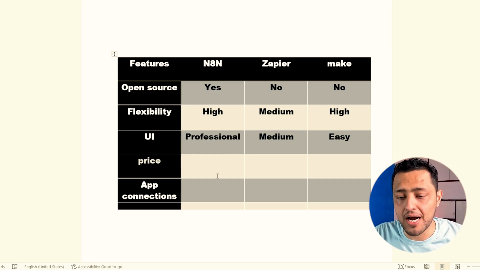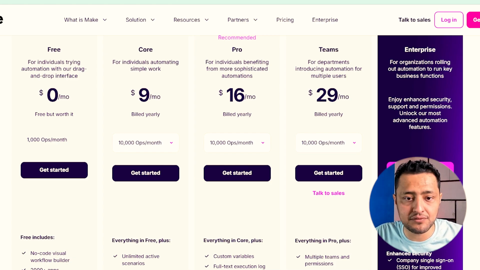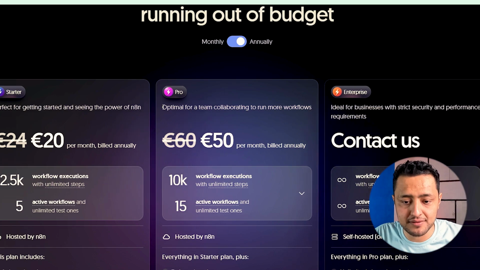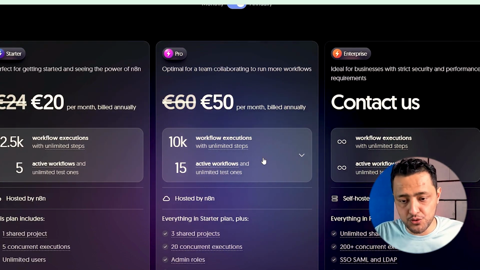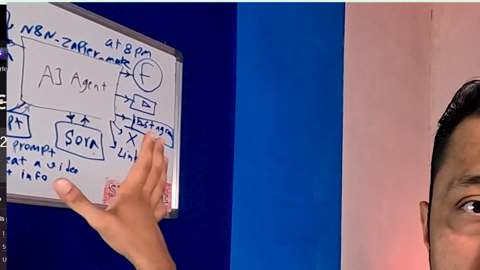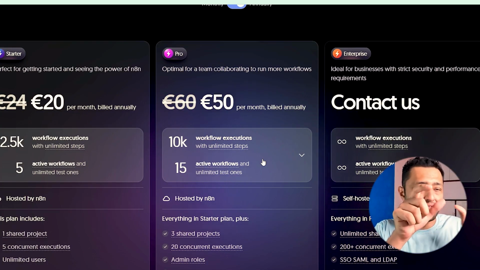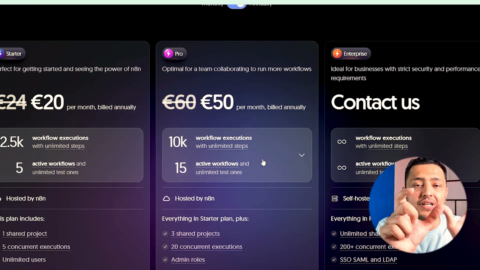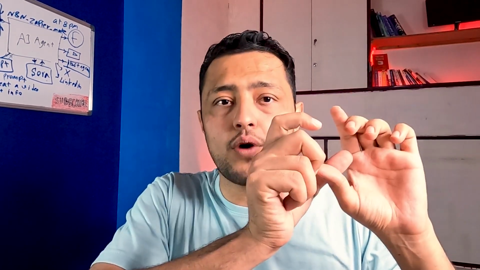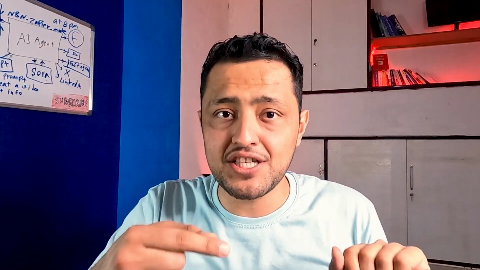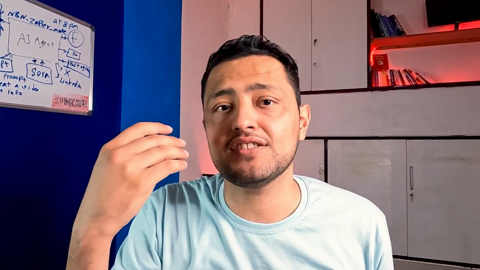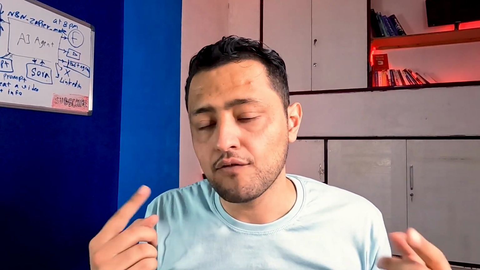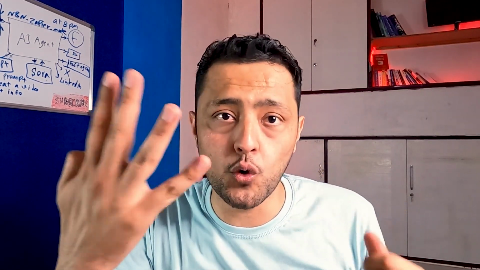So let's go for price. For the price, let's start with n8n. Okay, workflow execution. Can you remember the whiteboard that I was writing on? Each of those tasks is one workflow execution, or one duty that you can do. For example, for one client: taking information from the client, one task; giving it to ChatGPT, two tasks; getting your information from the database, three tasks; and sending it to your WhatsApp, four tasks. So for one client, you're going to spend 4 tasks.